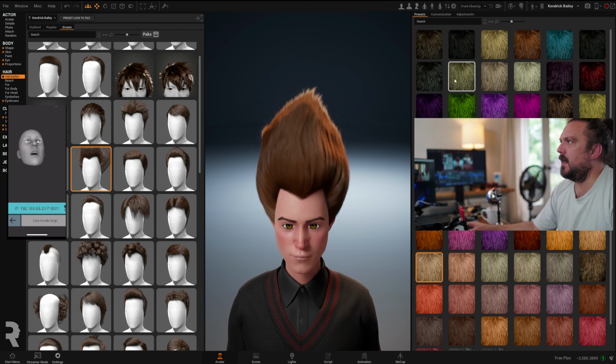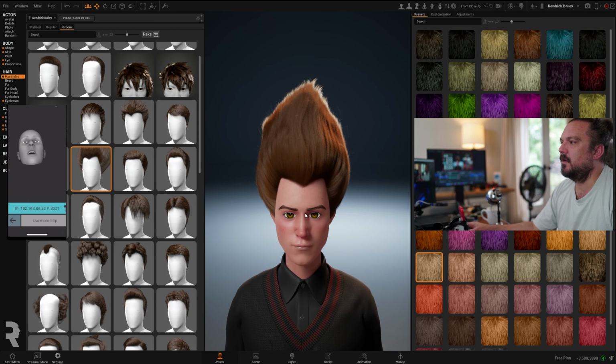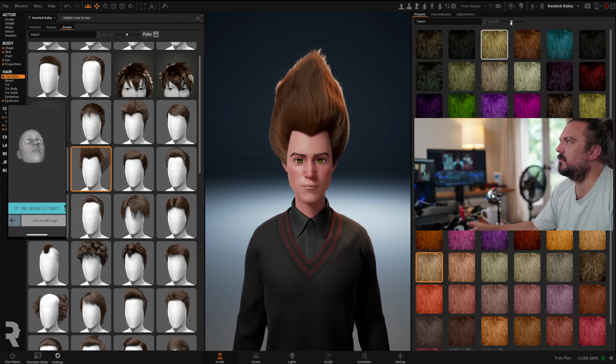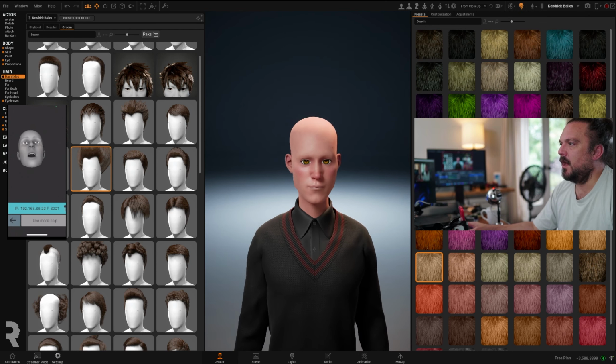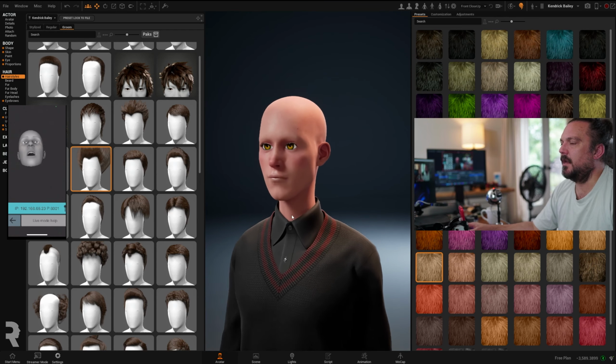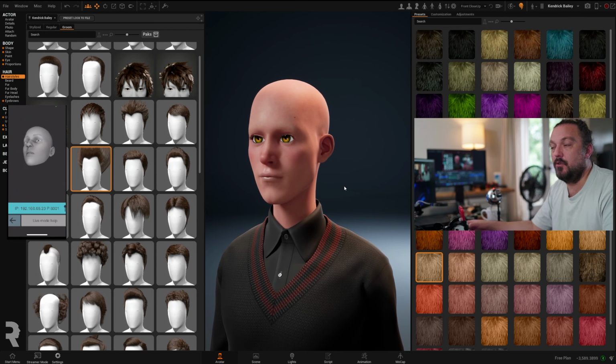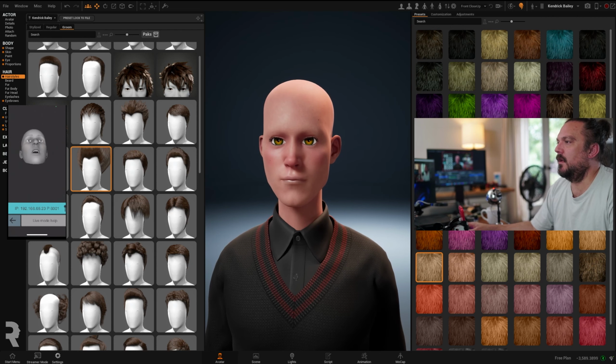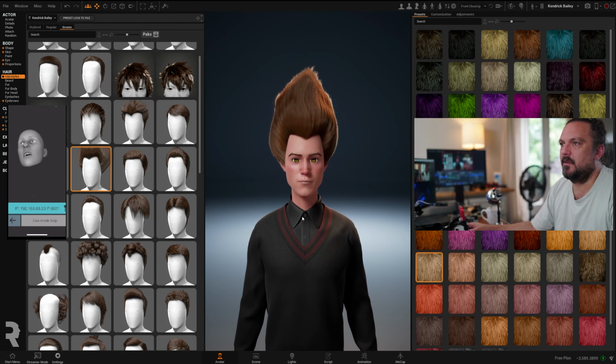And if you are temporarily working with hair, just like designing a hairstyle, for example, and you're done with it and you want to go back to your performance, you can switch this toggle here that basically disables the visibility of the hair. This is really nice because you have this in your viewport, but when you actually start rendering, this will be rendered. But for now, we're keeping this on because we're going to work with hair.